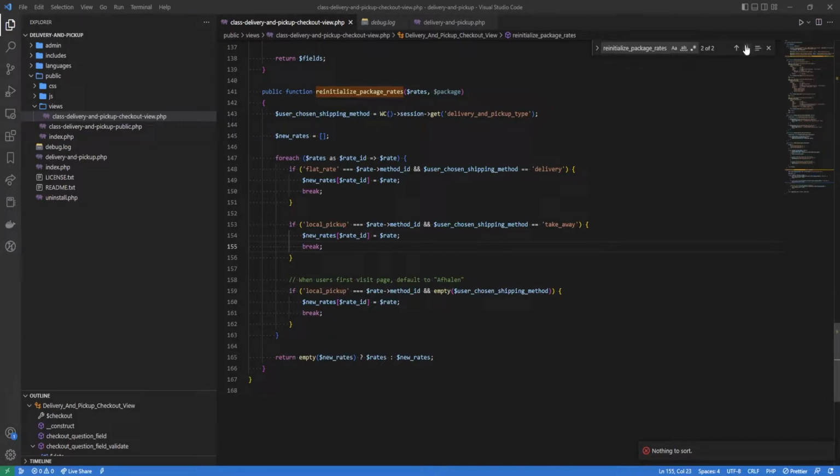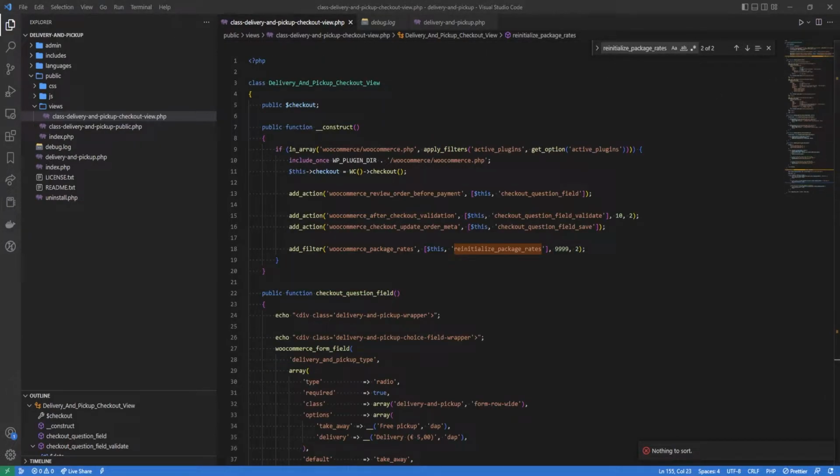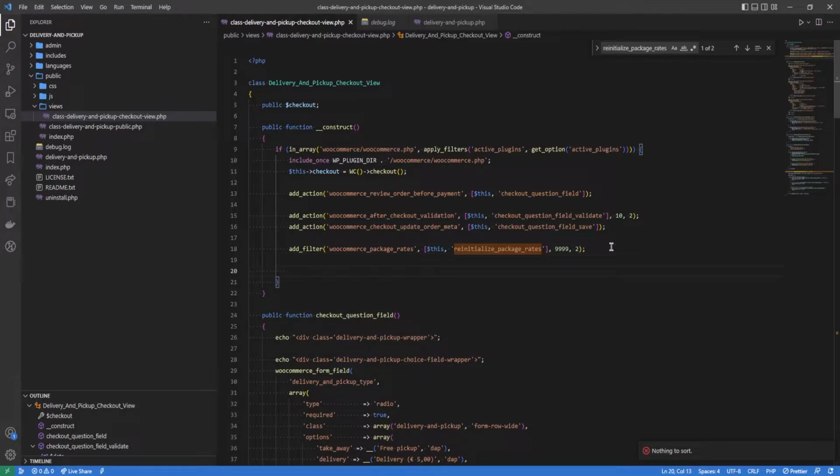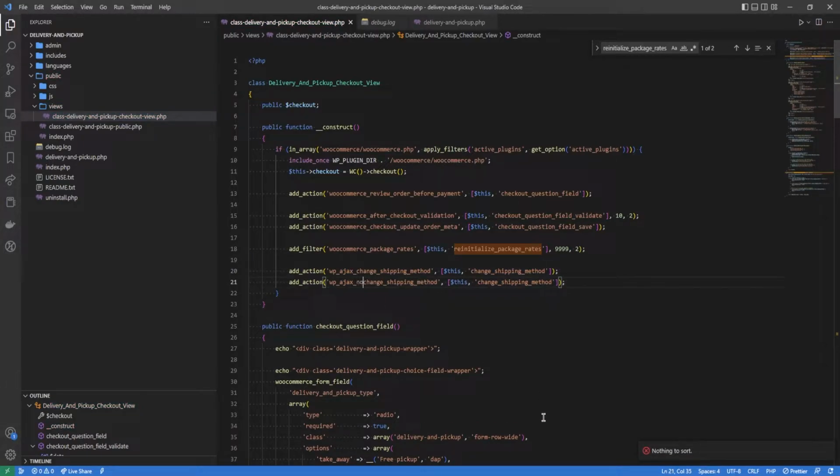So let's go into our PHP and we're gonna add 2 new hooks. We're gonna work with AJAX. So we're gonna add_action wp_ajax_change_shipping_method. This part is mandatory. This part is the identifier we're gonna give it on the jQuery side of things. But I'll get back to that later. This change shipping method. Voila. This is for the admin side of things, and we also have the no privileged access. And then we'll have to write that function.